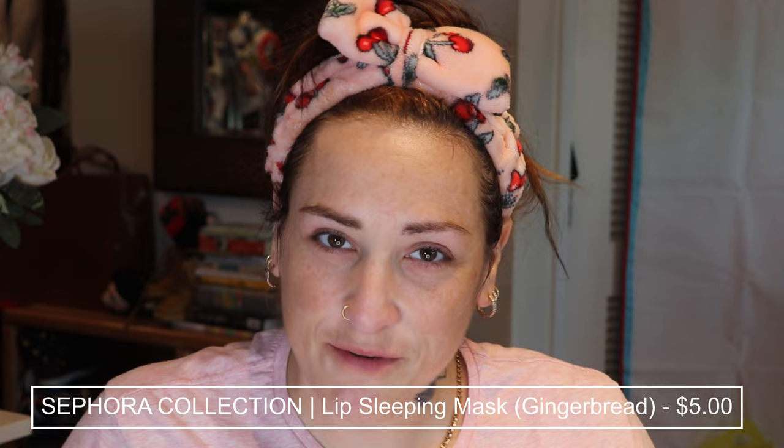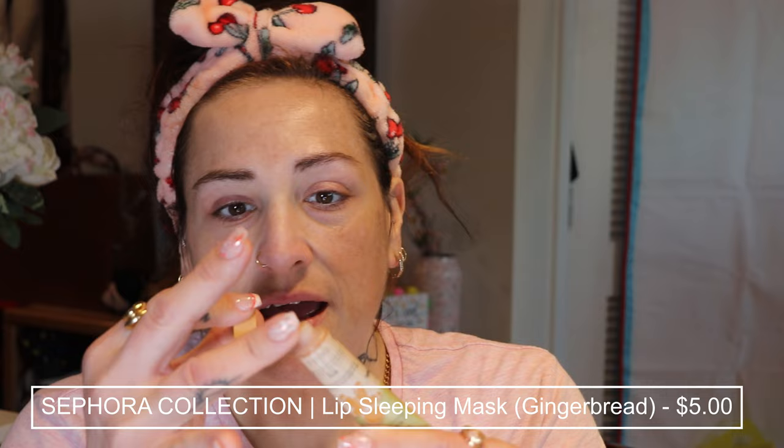For two more prep steps, I'm going to use the gingerbread sleeping mask from the Sephora Collection. It is a tube with a lid — I would much prefer a potted application — but it's lovely, not too thick but extremely nourishing and silky. Bear in mind it's not a gingerbread flavor, it is a scent, whereas the Laneige is more of a flavor and a scent.